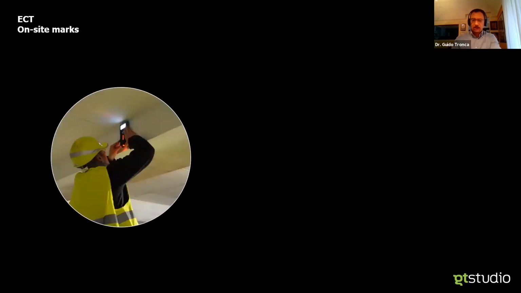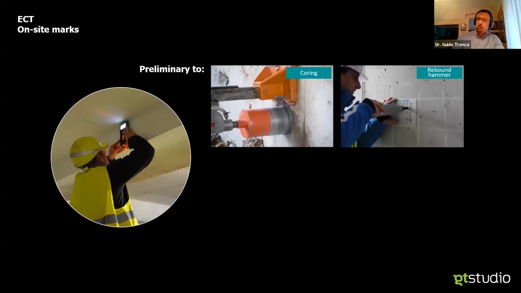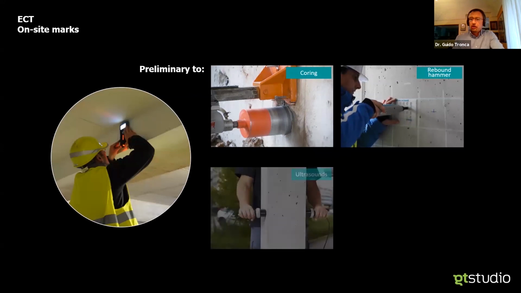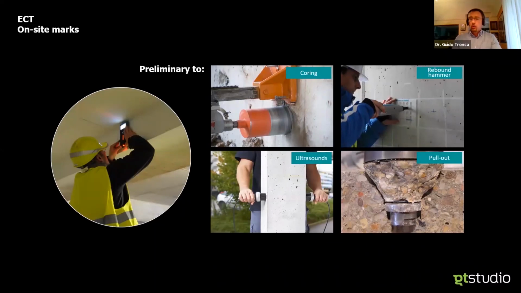On-site marks and spot measurement with rebar locators. Chalk in your hand, a rebar locator in the other, then you might want to drill, you might want to draw rebars just to avoid them. The typical first thought is about coring, but coring is not the only reason you want to avoid the rebars. We discover more and more that all NDT techniques, I mentioned three here, require the preliminary identification of the rebars in order to avoid the effect of the rebars on the measured quantity itself. So it's a necessary tool for everyone doing NDT.